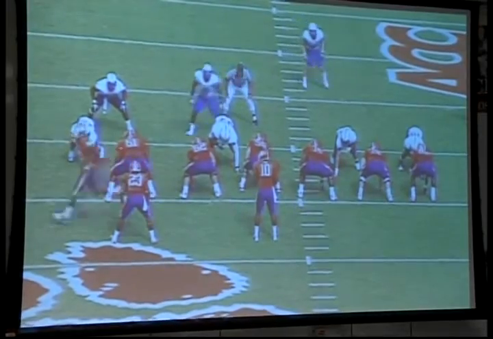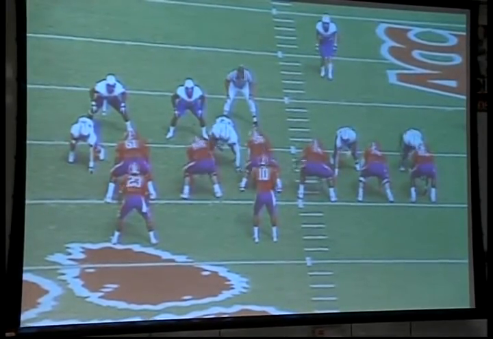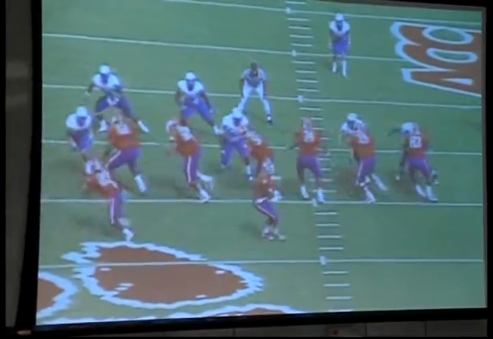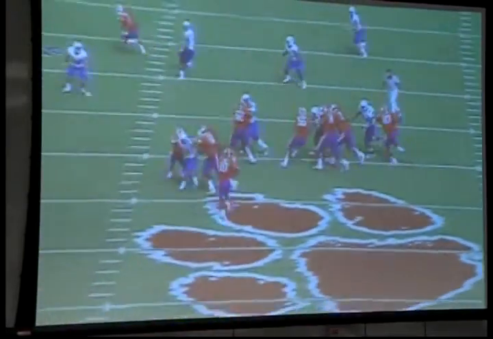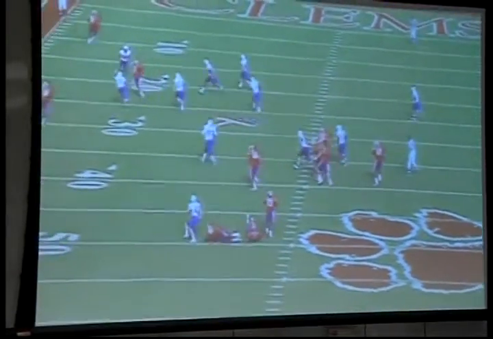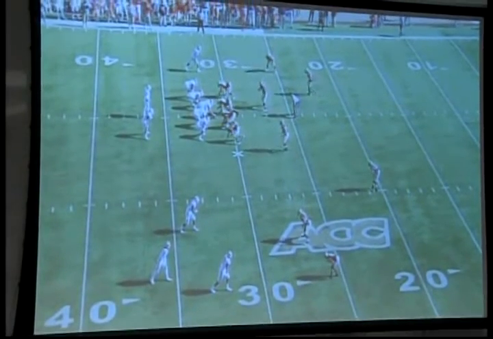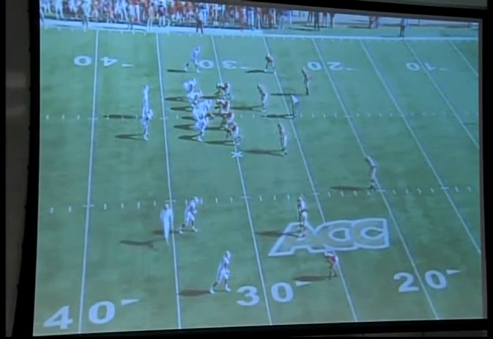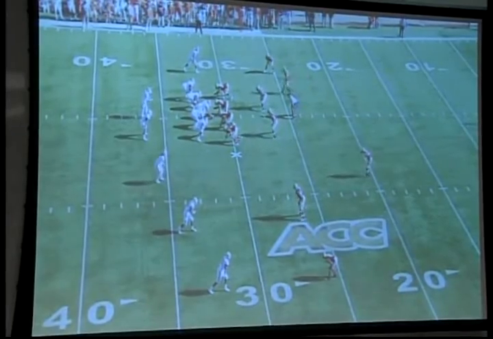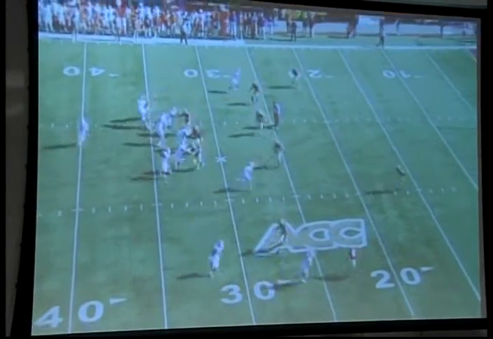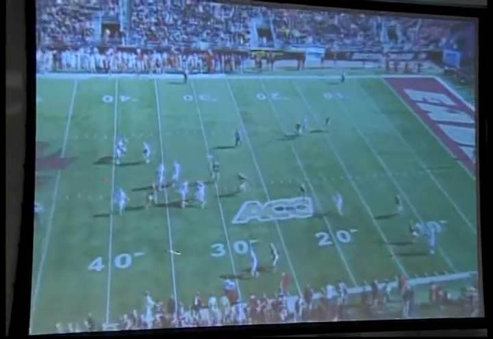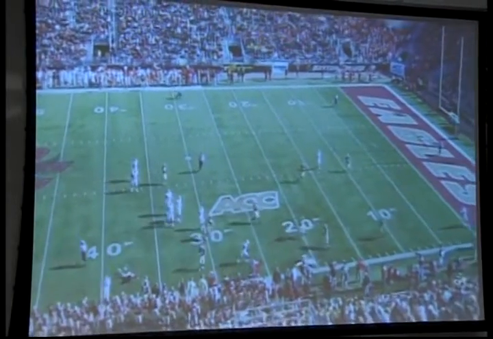Got to go. Got to work fast. Get outside. Go to the next one. Trips right. Rip crease. Again, seal the edge. It's a good job right there. Now the quarterback's got a little bit more time.